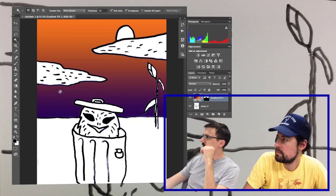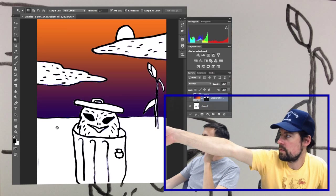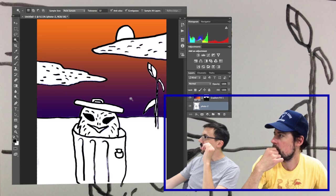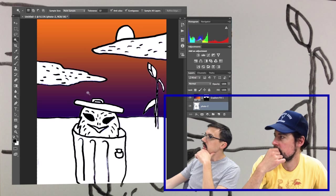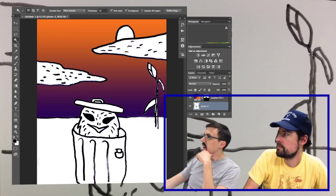Can we do the clouds next? Something weird's going on. You got to click on... No, rasterize, magic. You got to get off that layer. Oh, yeah, I got you. Click on the photo 2 layer. Okay. Yep. And then unselect whatever was selected. Oh, yeah. All right, then go to the field, maybe? Let's go to the clouds. Yeah, let's do the clouds. Mm-hmm. Edit.